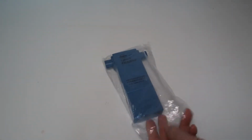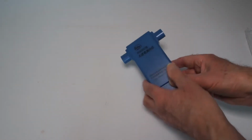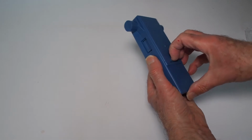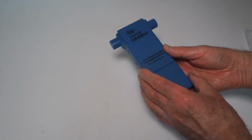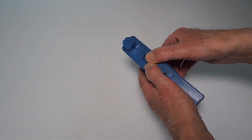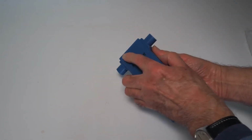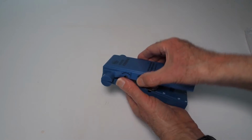Look at this box again. Battery box on the back. Not sure how we get into it. Just split it, I guess. Yeah. Okay, components are inside.